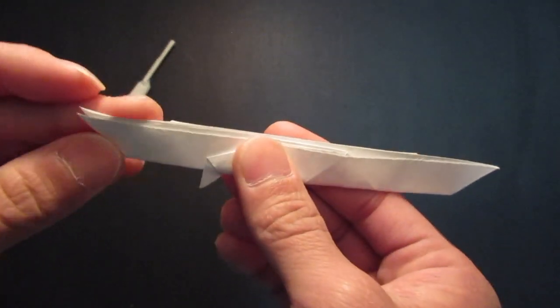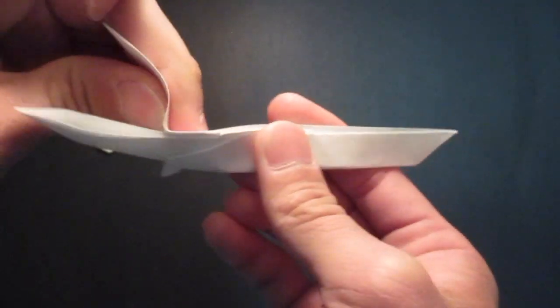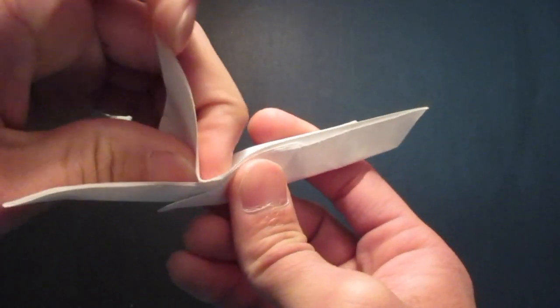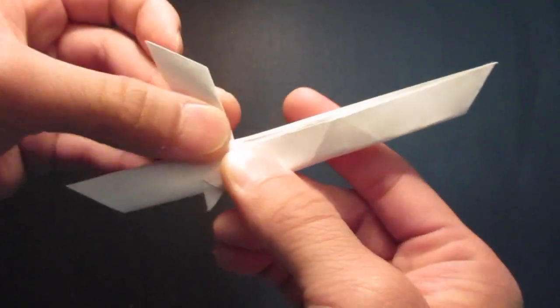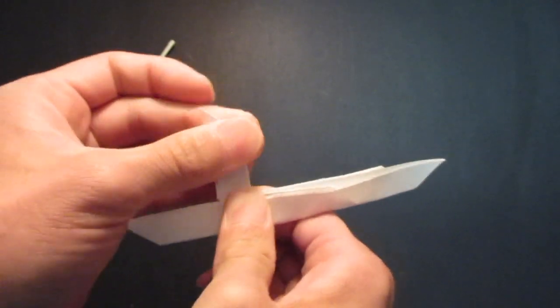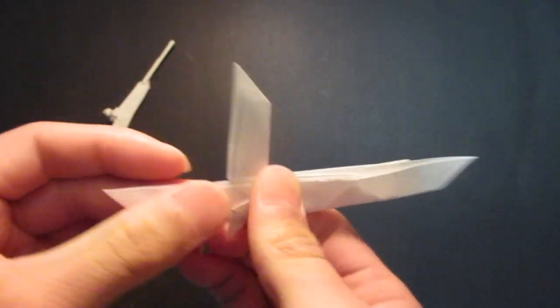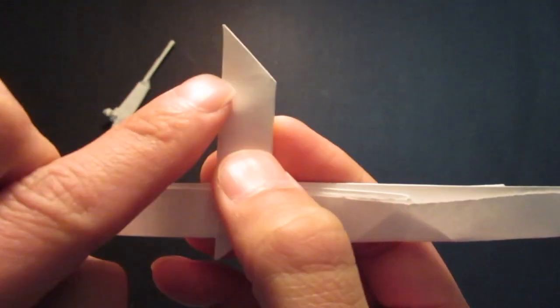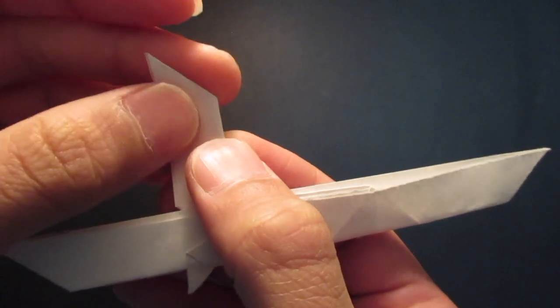Okay, and now you take that top layer right here, and you're going to fold this piece all the way up. Like so. So this is going to be the bolt of the gun. And you see this triangle on top, you're going to fold that inside.